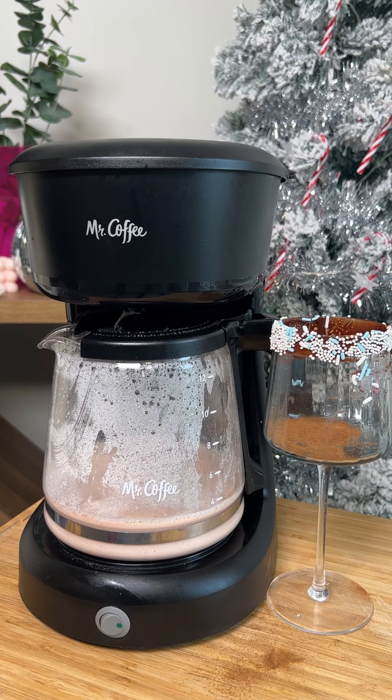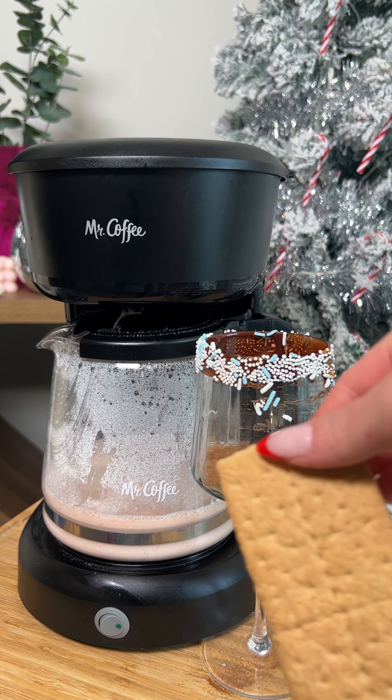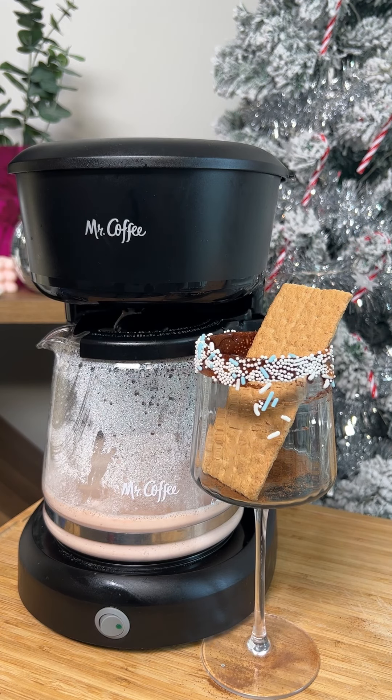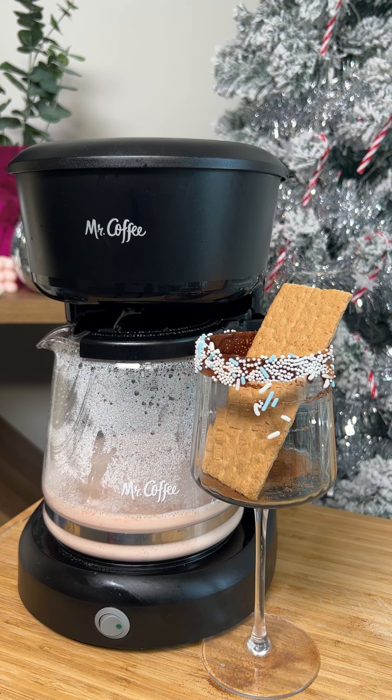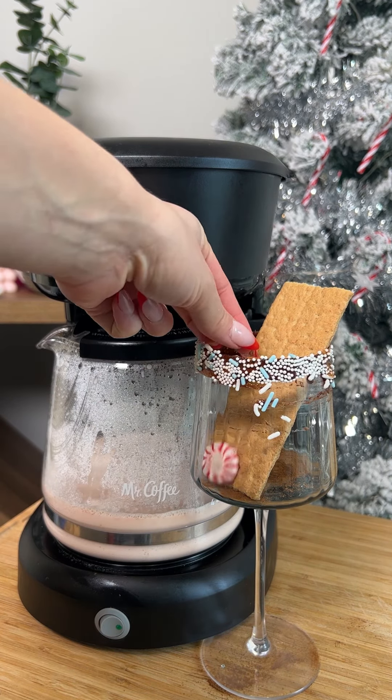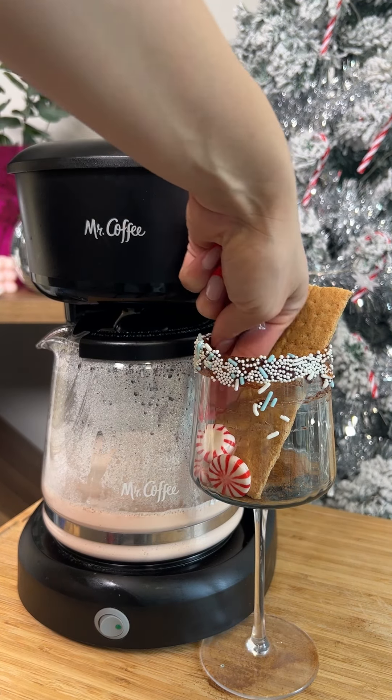I'm gonna keep on adding to my beautiful cup meanwhile. I'm gonna add some of my graham honey crackers - just a little bit. I like a biscuit in my drinks, in my eggnog. I'm gonna cut open a new packet. Who doesn't love a biscuit with their warm eggnog? I'm just gonna place this right in there. Perfect. And also what I'm gonna add is my peppermints - these are peppermints, they're a staple of the holiday season. I'm just gonna add a couple into my cup - here's one - and we just want that to melt beautifully once we pour our yummy eggnog right there. Perfect!